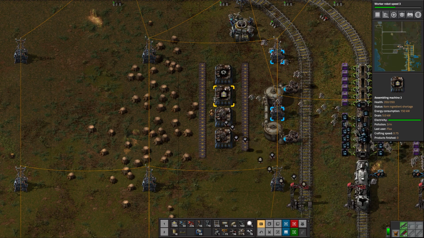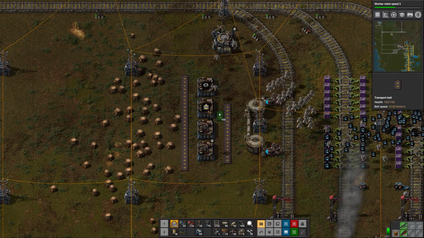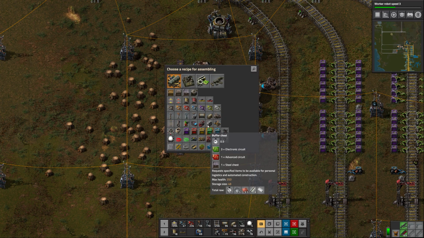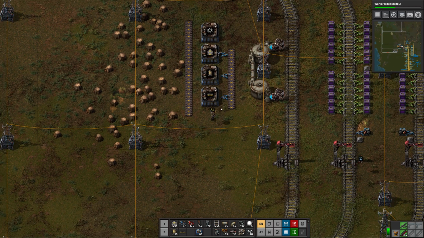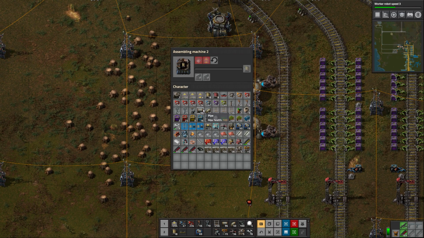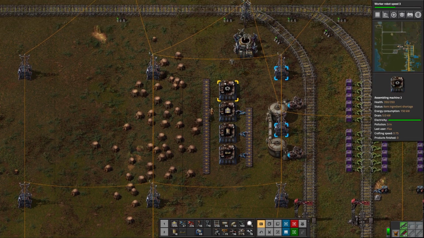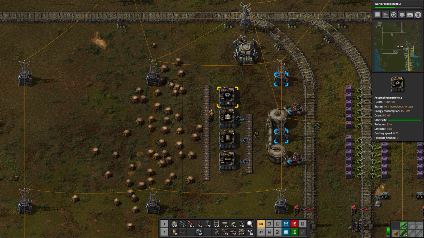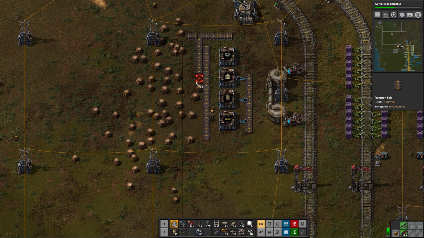I'm wondering here if this can be the yellow belts. And this can be the undergrounds. This can be the splitters. What else do you need? You need iron. You need iron also, and electronic circuits. So let's say this will be iron because we need it for the gears. But then we need somewhere for the gears to go out. Maybe this should be iron.